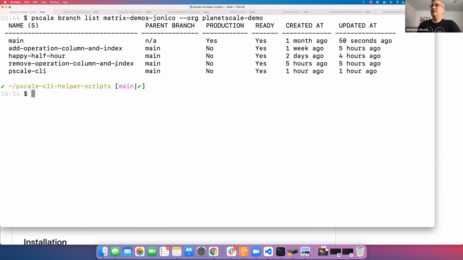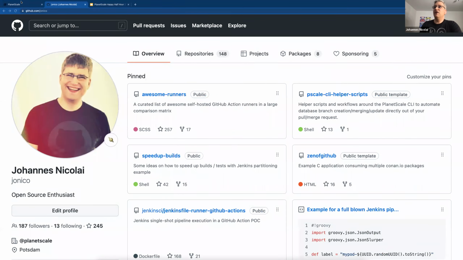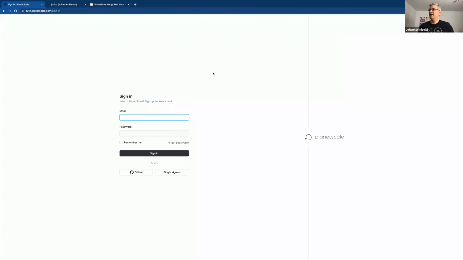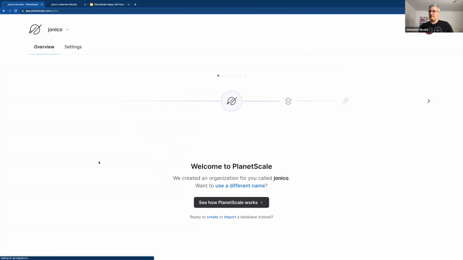What we now like to do is to use those scripts in a CI/CD kind of workflow. And for this, we will start over from scratch with a brand new developer plan on PlanetScale, which is completely free. So your database with 3 developer branches is completely free. You just click on sign in and then use, for instance, your GitHub account. That's all you have to do. And then you are in your empty database organization.